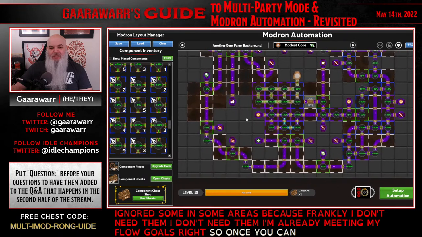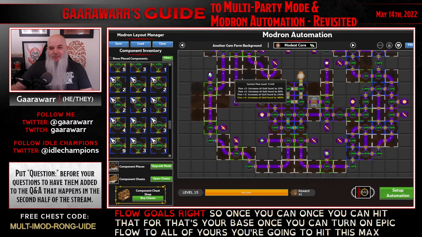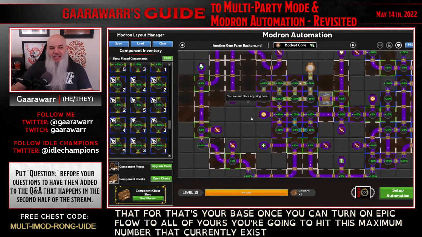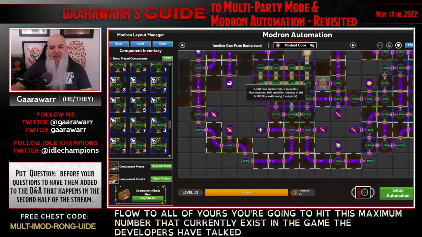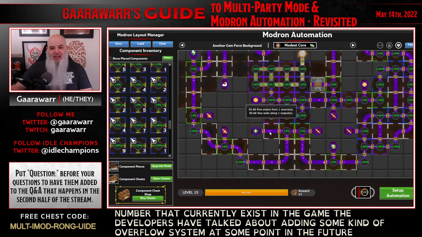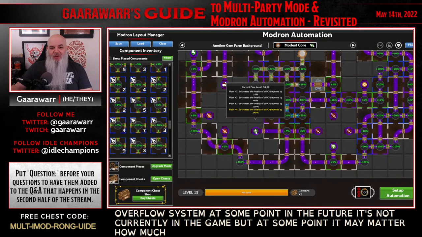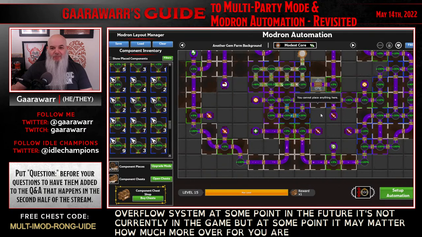Once you can hit that 4, that's your base. Once you can turn on epic flow to all of yours, you're going to hit this maximum number that currently exists in the game. The developers have talked about adding some kind of overflow system at some point in the future. It's not currently in the game. But at some point, it may matter how much more over 4 you are. But right now, it doesn't.